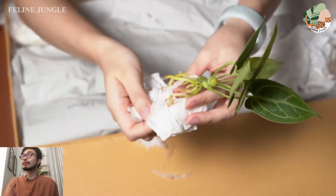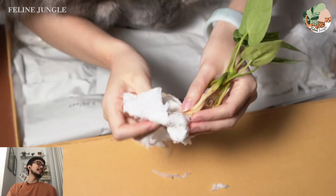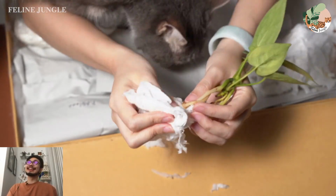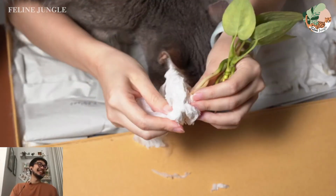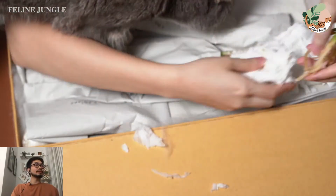Okay. So how much is this plant again? This one's $50. Fifty? Yeah, it's kind of tiny for $50. But the roots look really nice.